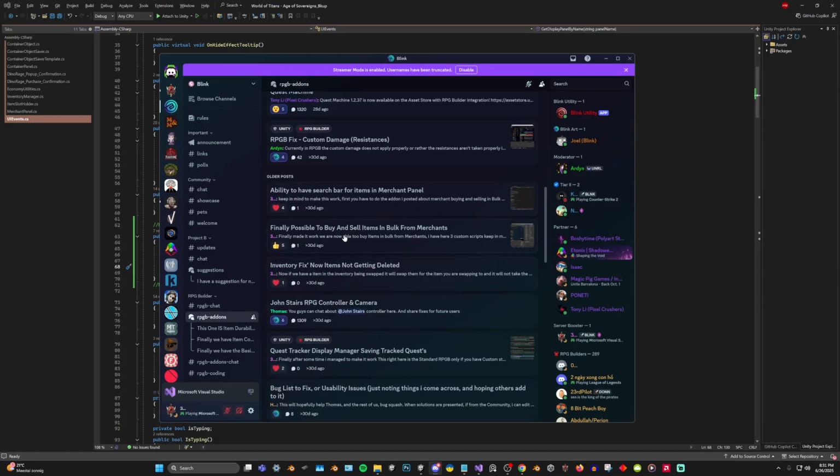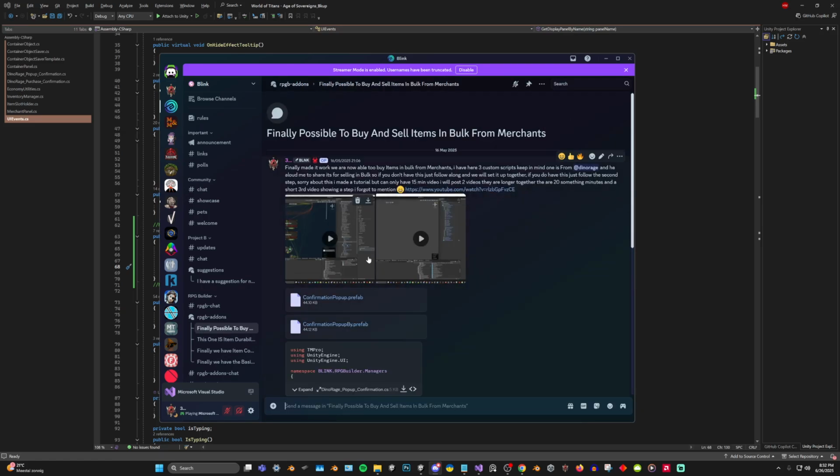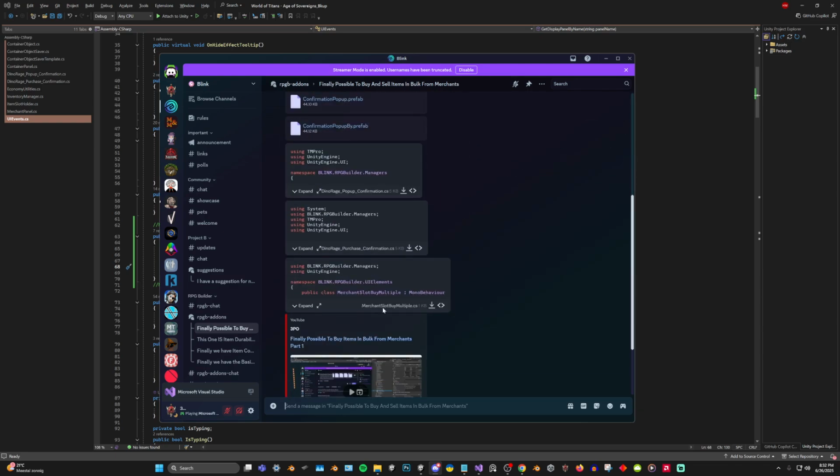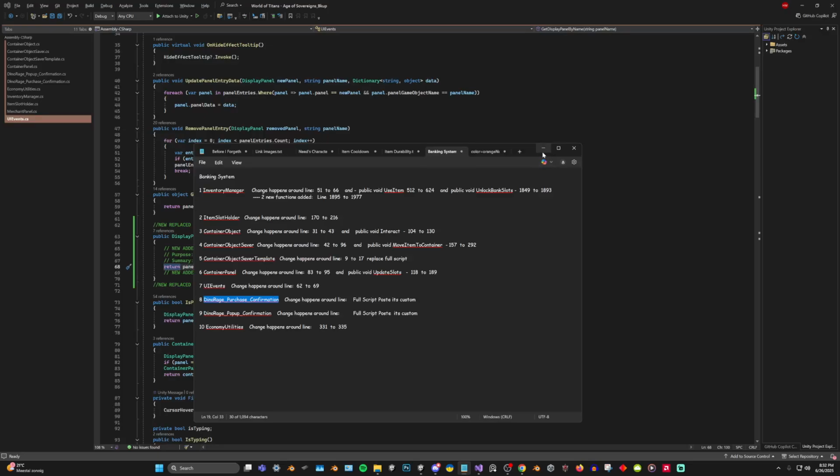Finally, to buy and sell items in bulks, go follow this add-on I have posted in here. There's an add-on about it. Okay. Once you add that, you have more possibilities to sell and buy items in bulks. Okay. So those two scripts are going to be posted.